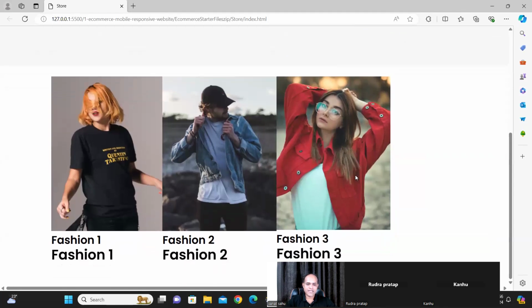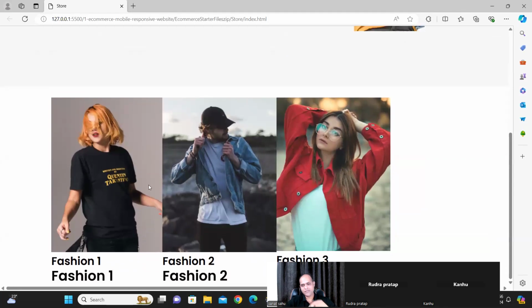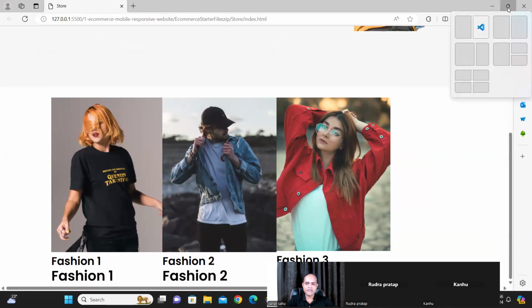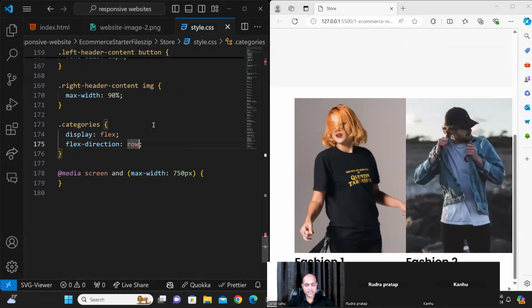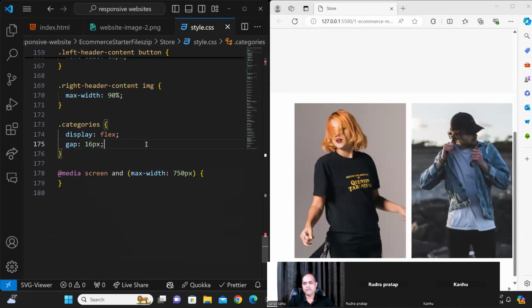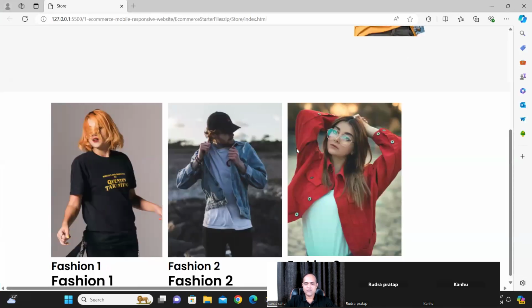Now our task is to create some gap between them, and then we have to arrange this particular header nicely, and this header will go to the top, right? So for that we have to come to this tile over here and give the gap. We don't need this now. Just give a gap of 10 pixels, maybe 16 pixels. So you saw some gap between them, right?